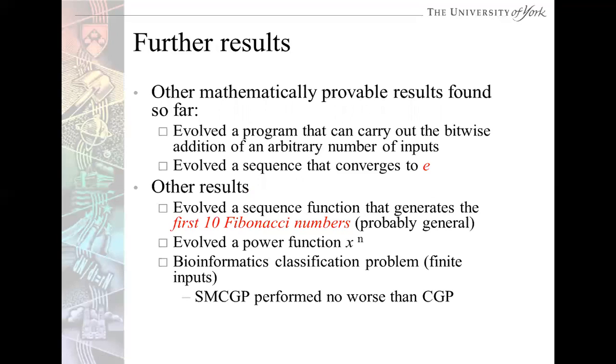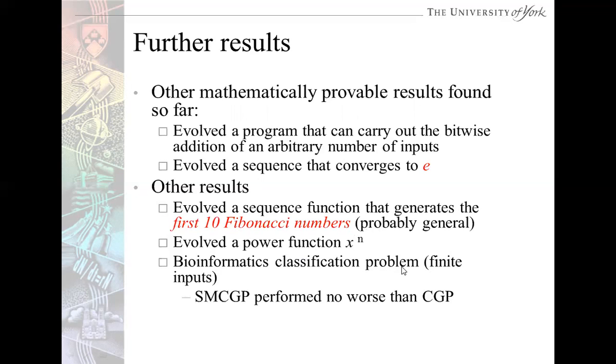Further results. We've evolved a program that you can prove carries out bitwise addition of an arbitrary number of inputs. We've evolved a program that can compute E, Euler's constant, to arbitrary precision. We've evolved functions that generate the first 10 Fibonacci numbers. I haven't analyzed them, but they probably were general. And various other functions have been evolved using SMCGP.